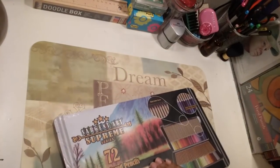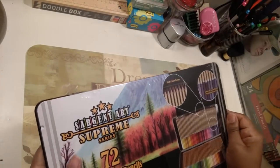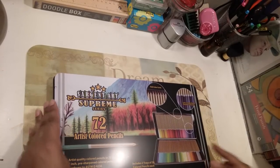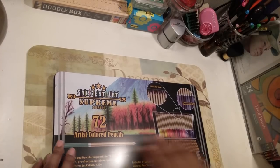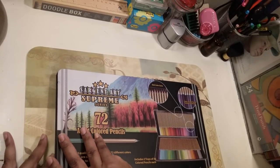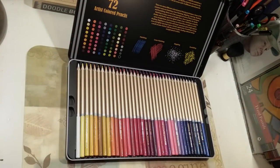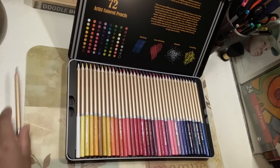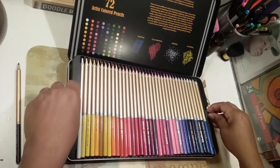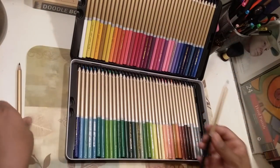Oh, yes. Ooh, it's so pretty. I don't think they went. Ooh, they smell like oil. They smell just like the Spirit Farben pencils. Speaking of Spirit Farben, let's get them out and play alongside. Oh my goodness, guys. They are so pretty. And here are my Spirit Farbens. Let's get the black out. There's the black. Oh my goodness, guys. How pretty. Just so fluffy.